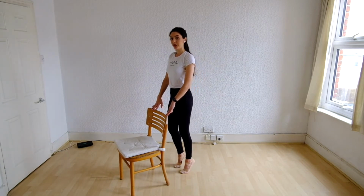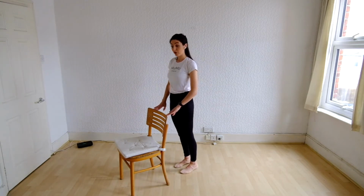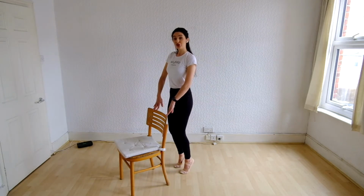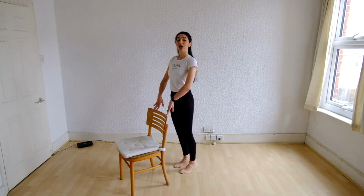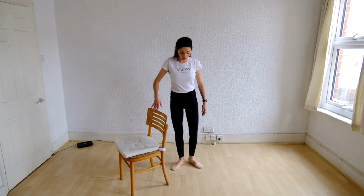So we're lifting the other heel off the ground to come into a rise and lower. We repeat, rise, lower, rise, lower. And on our 4th one, we rise, finding a gentle bend in our knees in this position. Lifting up, squeezing and lower. Lovely. And then we're going to walk towards the side of our chair.